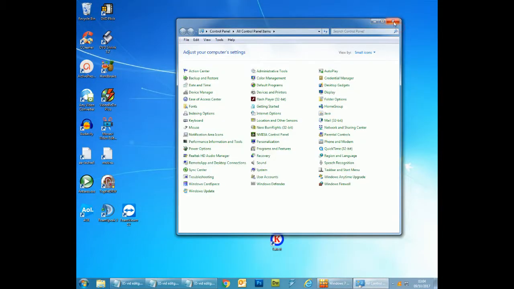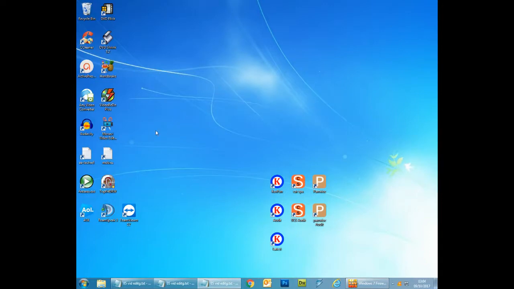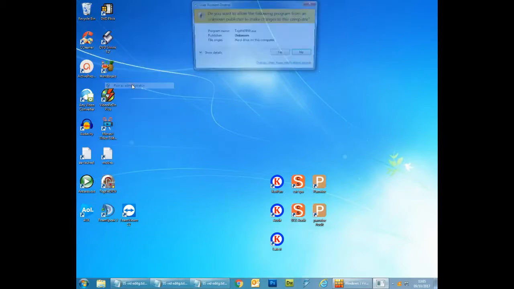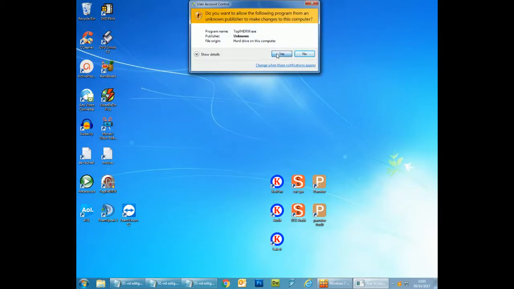So we close these down and head over to another free program from toppy.org.uk, Topfield Hard Disk Read and Write. This program has to be run as admin. I don't know why. I assume it's for permission to access an internal non-standard drive, in other words the Toppy drive. So right click, run as admin. Yep, that's fine.